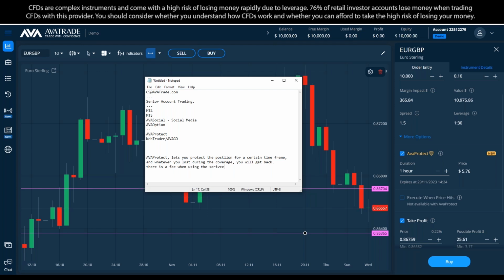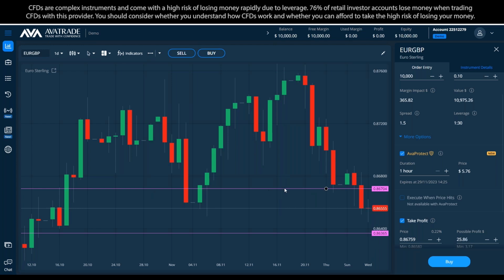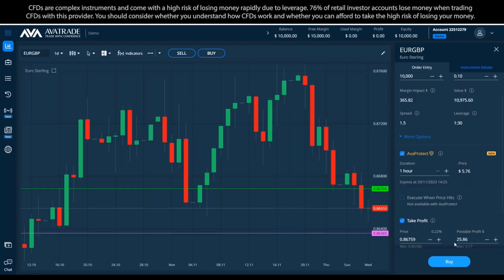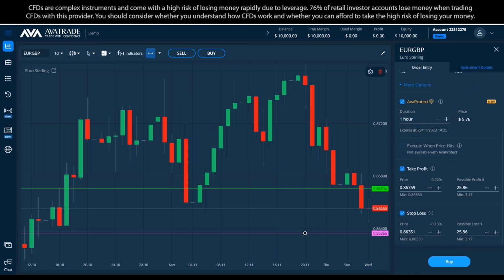the service. Now, the way that this works is extremely simple. I took a buy, I planned to go higher, it goes against me, I make a loss. Okay, that means that if I'm planning to get to the green line and God forbid it went to the red line, I can lose potentially 25 quid.